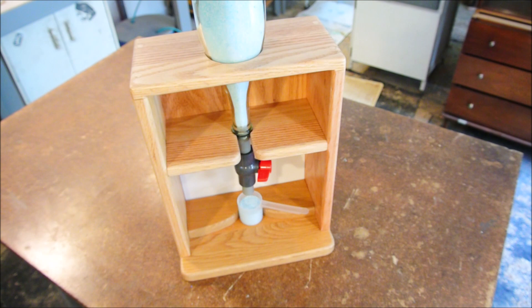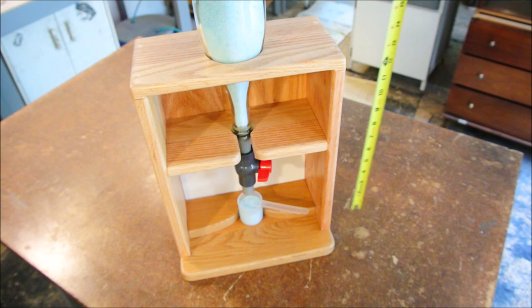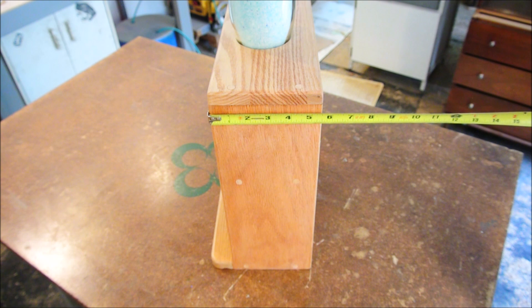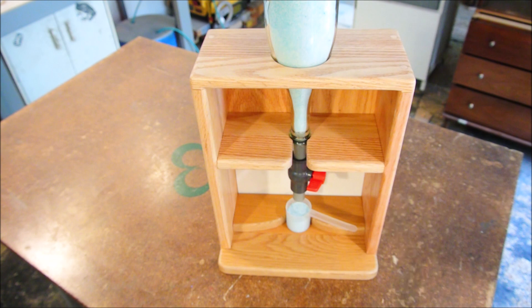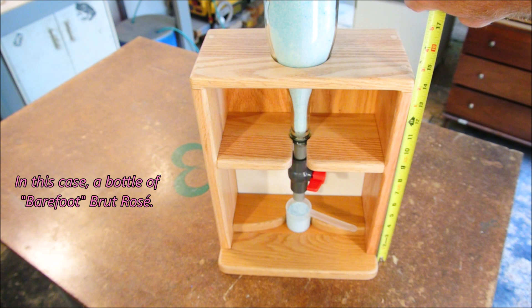Okay, let's quickly rattle off the dimensions here. It's 11 inches wide, 14 and a half tall, and its width is 5 and a half. But it sticks over an extra inch and a half in the front, giving it a total of 7 inches. The height of this shelf will be totally determined by your specific champagne bottle. Mine happens to be, incidentally, 9 inches to the top from the ground.